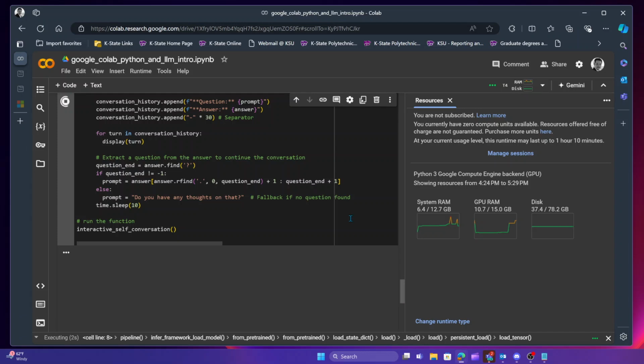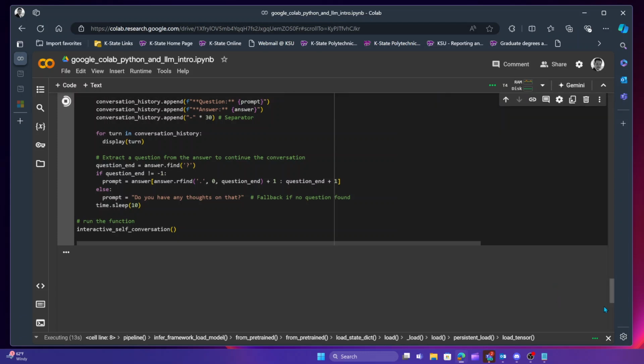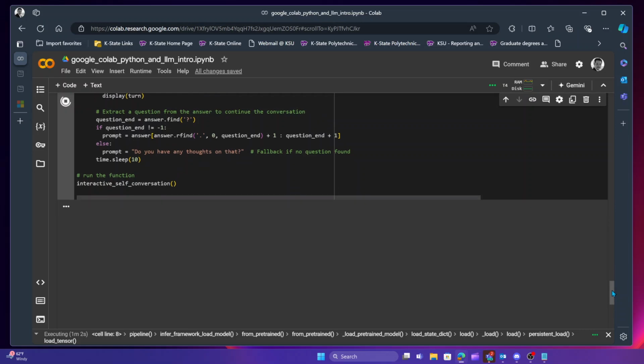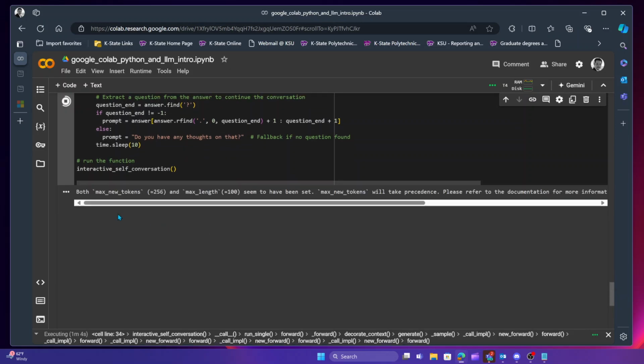And away we go. Resources look good. RAM's ticking back up a little bit. Let's go here. All right, and we're loading. We're on the load tensor step. All right, we're getting some output.